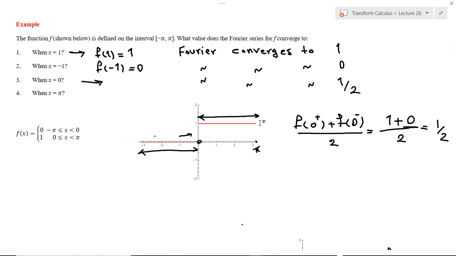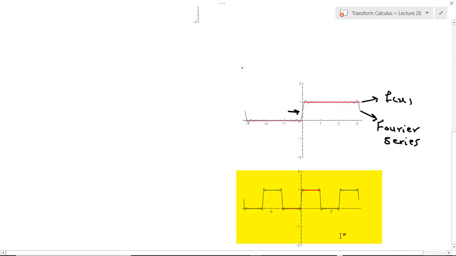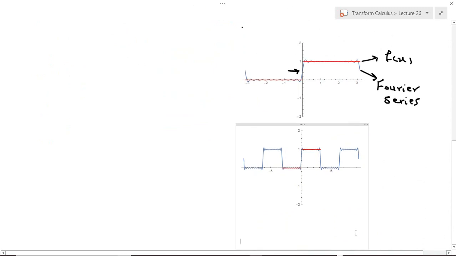But you have to know that the Fourier series is a periodic function and it repeats itself. Here in this plot I showed the Fourier series for the next period. So here we have 0 to pi, here we have 2 pi, 3 pi, and so on. You can see that the function is periodic, and the period of the function is 2 pi. So here we have minus 2 pi and so on. The Fourier series is a periodic function and it repeats itself.